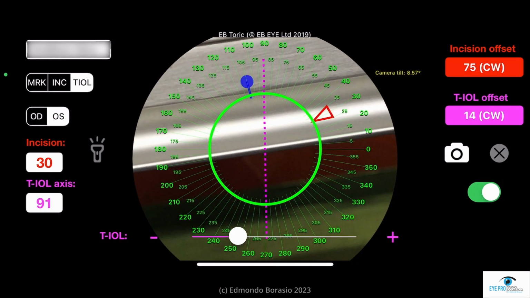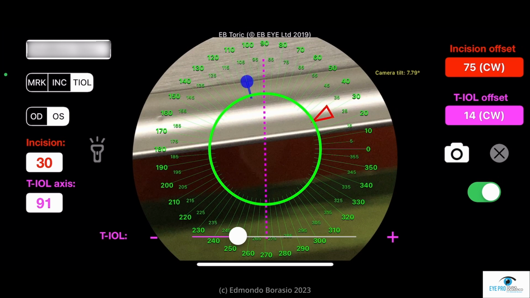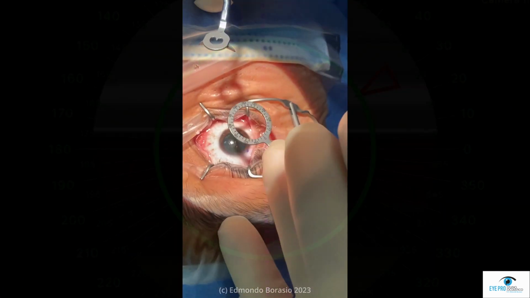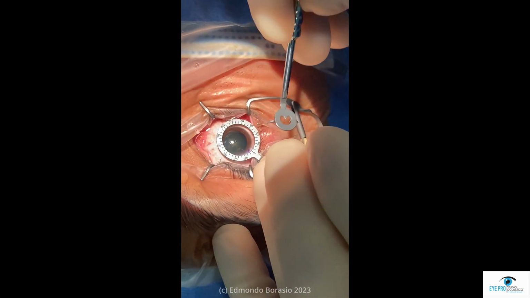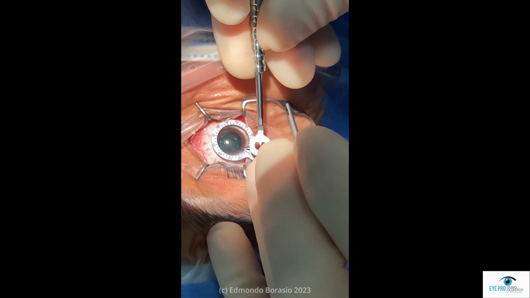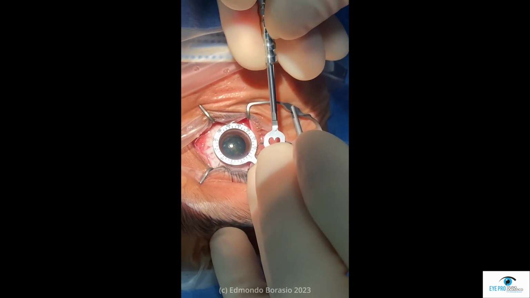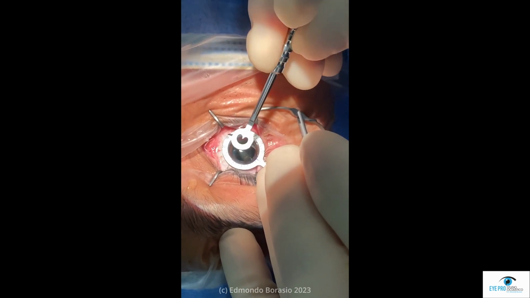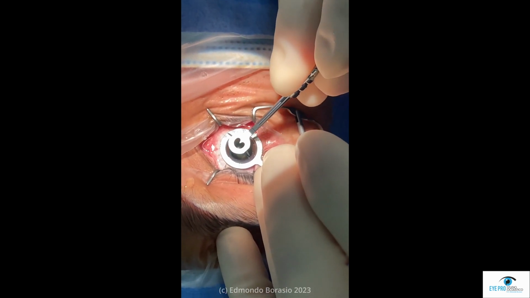A compensating mechanism based on the accurate internal gyroscope of the device ensures that the eye images acquired are always kept at level. During the operation, using the dot on the limbus as reference in a toric gauge, the implantation axis is marked on the cornea using a standard axis marker.